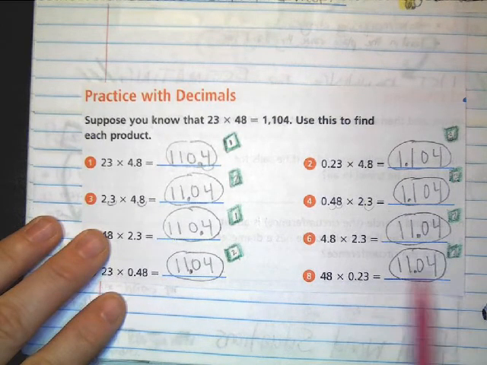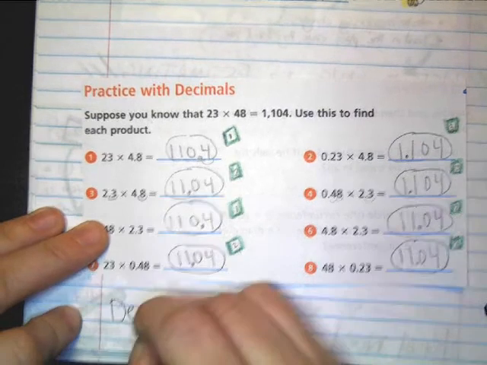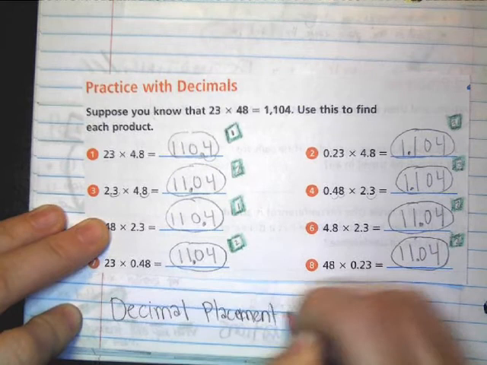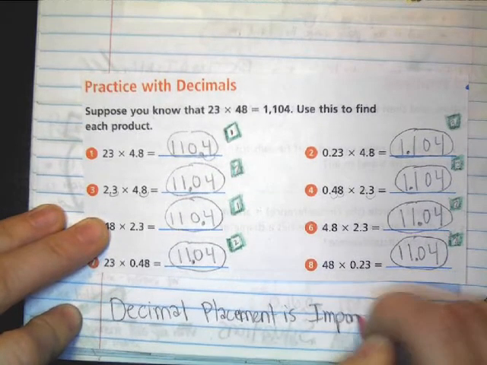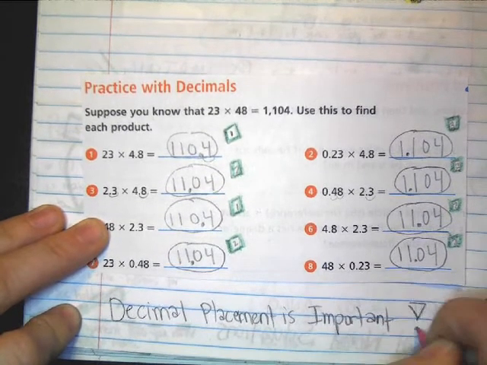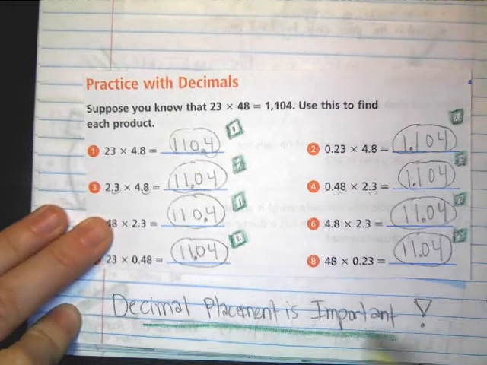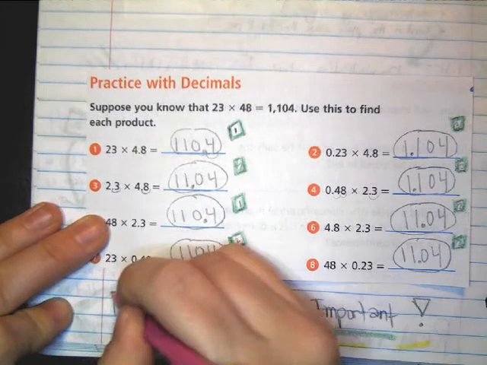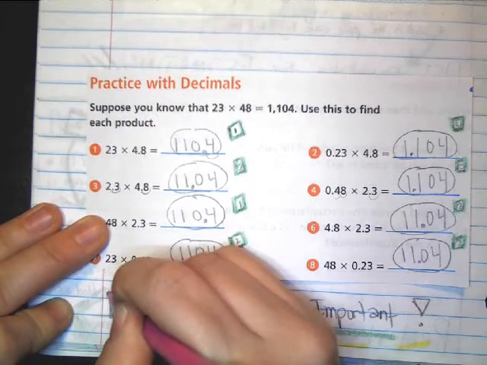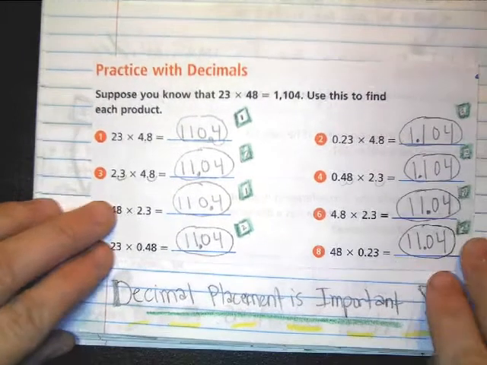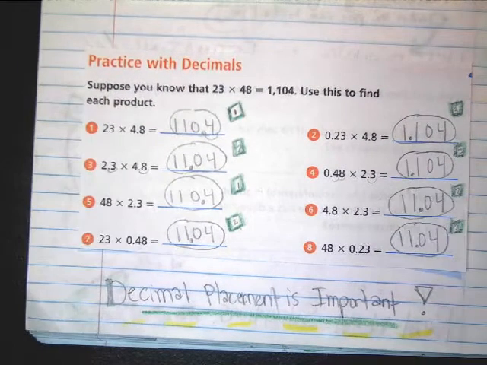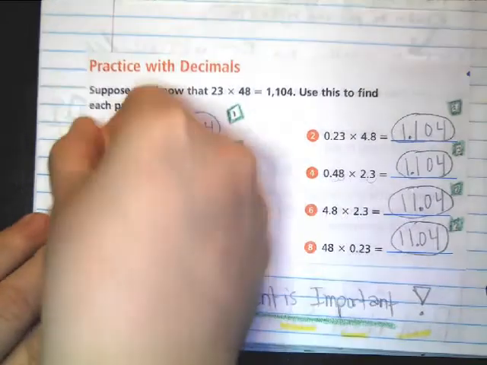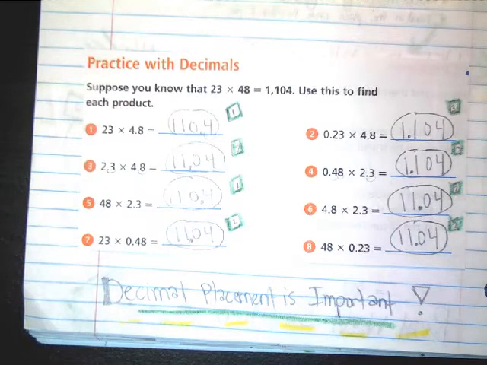Let's go ahead and write that. Well, let's slide this down a little in our journal. Check all of your answers here. 1.104, 1.104, 11.04, and 11.104. 11.04, sorry. Okay, so we're going to write at the very bottom, decimal placement is important. Put a big old exclamation point after that. Put some green underlines, some yellow dashes. We are done with our journal, finally, for today.